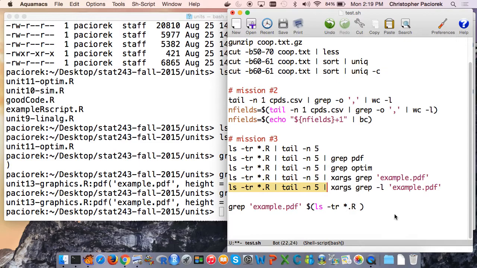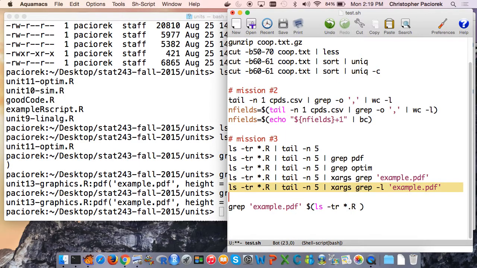So we've got grep, we've got the flag, we've got the pattern we want to look for, and then we need the argument that is the name of one or more files that we want to look into. And so xargs is basically taking the output from there, flipping it around so that it is passed in as the argument here at the end. If you want whatever comes out of a previous command to be used as an argument of the next command, as opposed to being passed as standard input to the next command, then xargs is a standard way to do that.